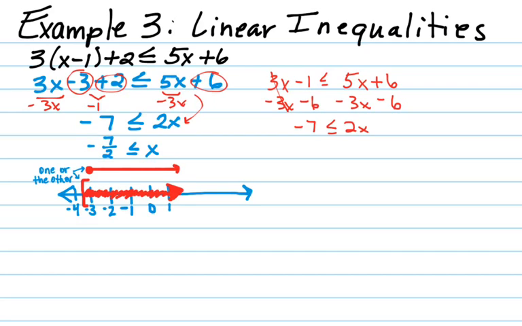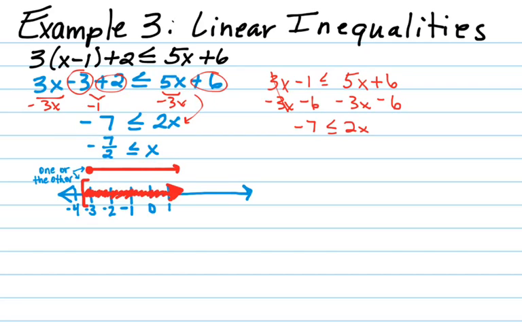Answer. When you put it on a number line, there are two ways. You don't have to do both. Some people use brackets and parentheses. Some people use open circles and closed, or filled in, circles. I don't really care which way. I tend more to write on the number line with the bracket or the parentheses, but if you use an open circle or a closed circle, I get the same. You do whatever you're comfortable with. I don't really have a preference. I may ask you for an answer that's put on a number line.